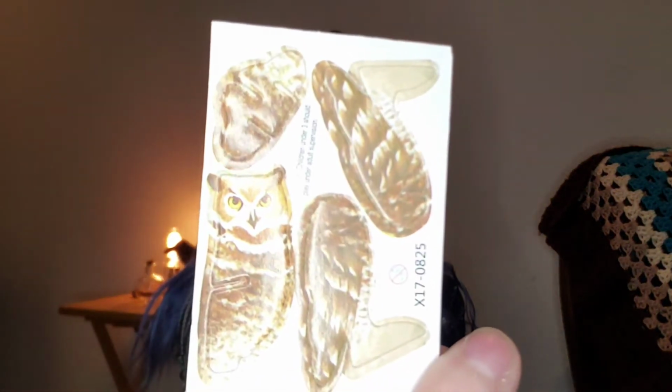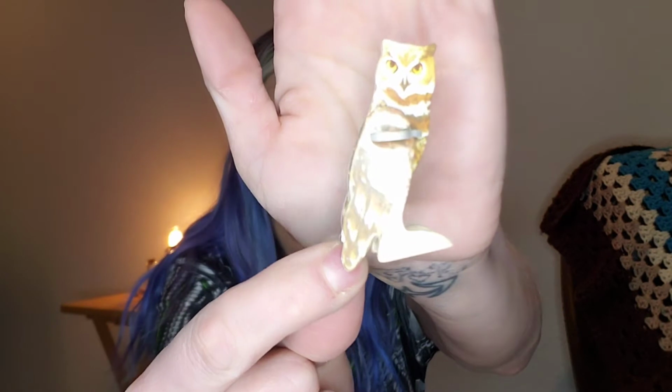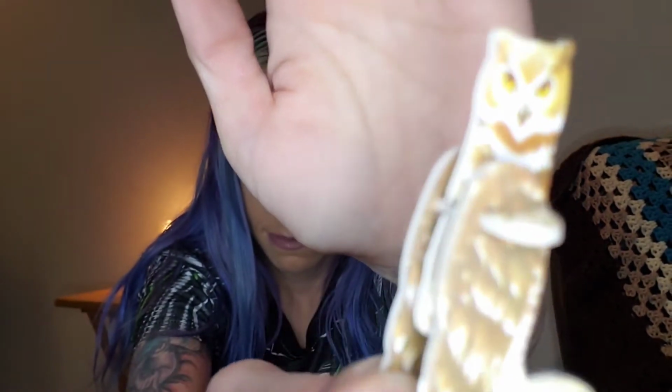Holy cow. Toe divider things. Hey, what in the world is this? What is this? An owl? What? Okay, hang on. Just did that. Okay. And it just kind of stands there, looks at you.